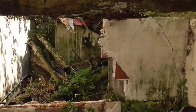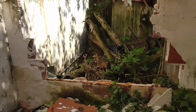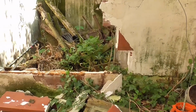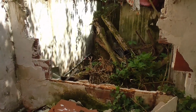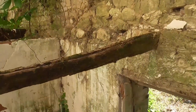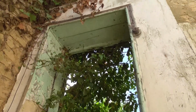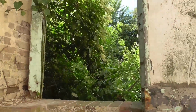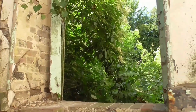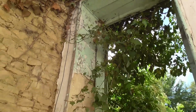This is very narrow. I can't quite touch side to side, so it's a little bit over 6 feet this end. And as you can see, there was a dividing wall here. So this was a separate room to the next room, they weren't connected. And we've got a couple of beams still in situ, but not very much. And this doorway here leads onto the room next to the road, so the upstairs was all connected, the downstairs wasn't. As you can see, I've still got a light switch. Don't think it works though.